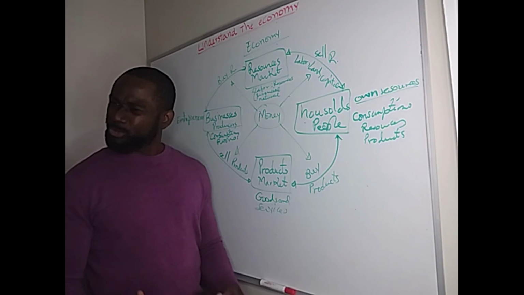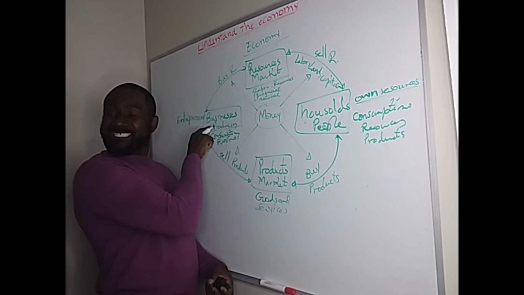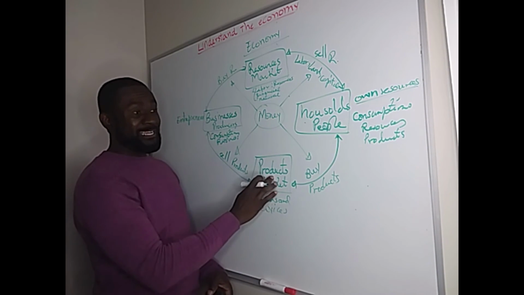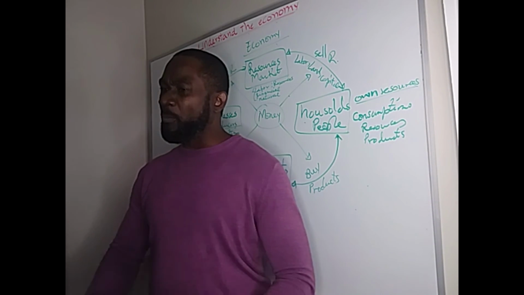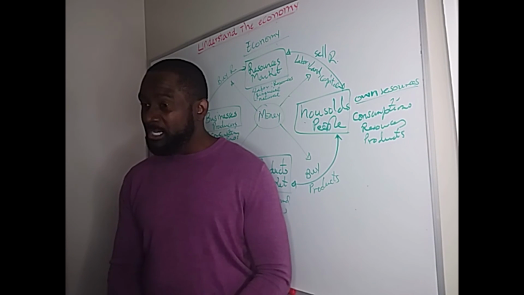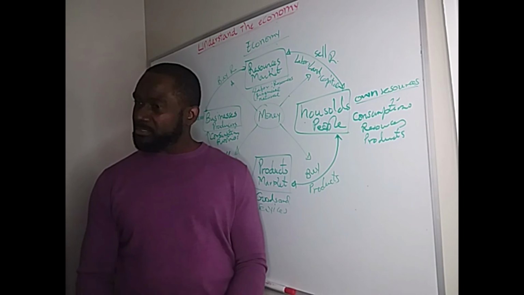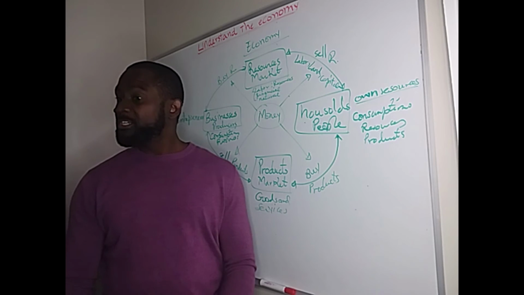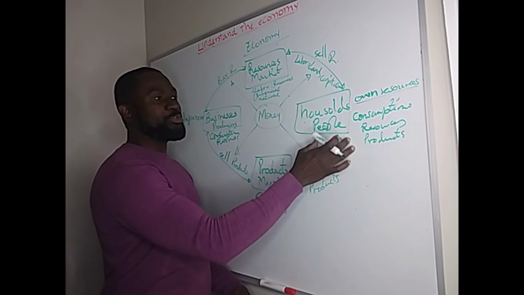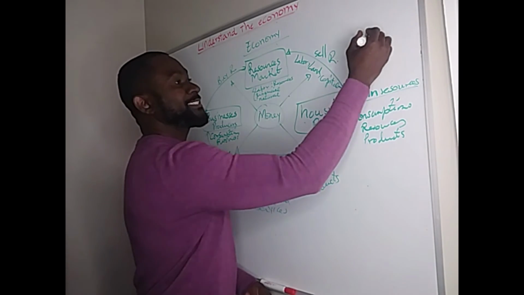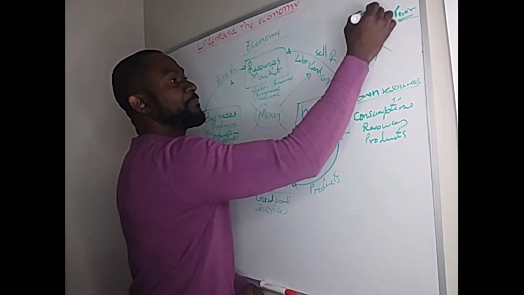The economy is the wealth of the people that they use as resources to sell in the market for businesses to create product that we are also going to consume. When that's happening to you, your people become wealthy, your country becomes wealthy. That's why in the economy some people are rich, some countries are rich, some people are poor, some countries are poor. If you sit here and you're not moving in the economy, you're not part of it, if you stay on the side like this and you don't know what to do, you're going to be poor. You're going to need some people to take care of you.